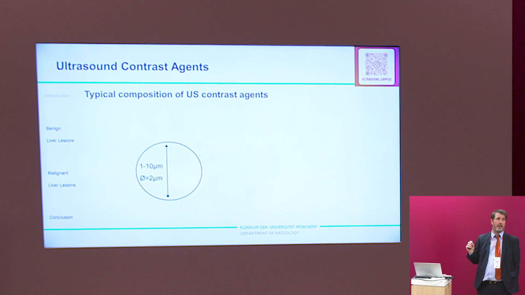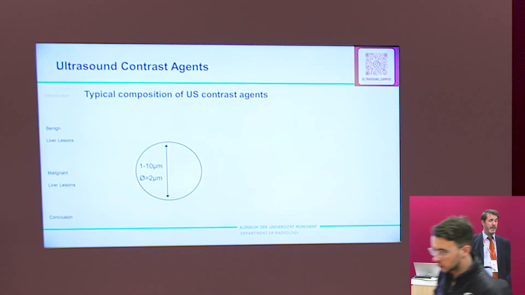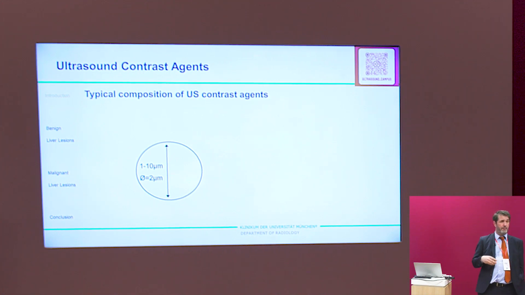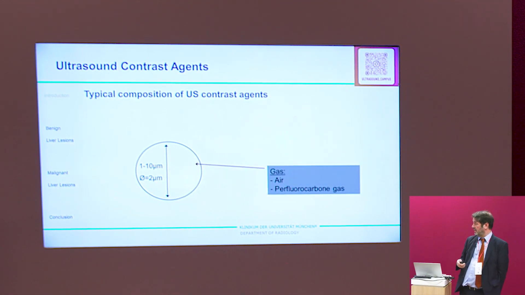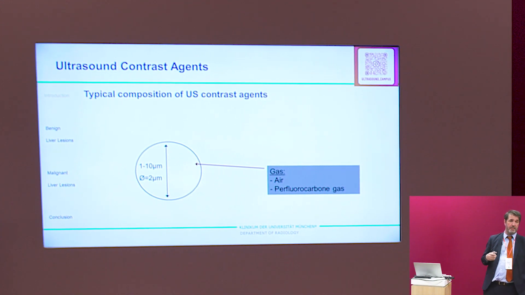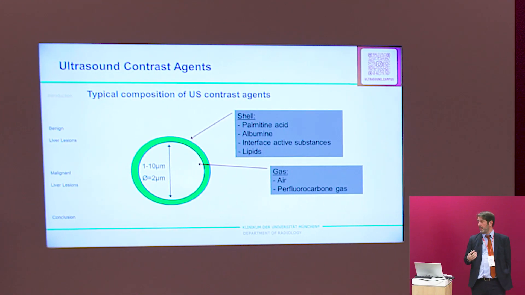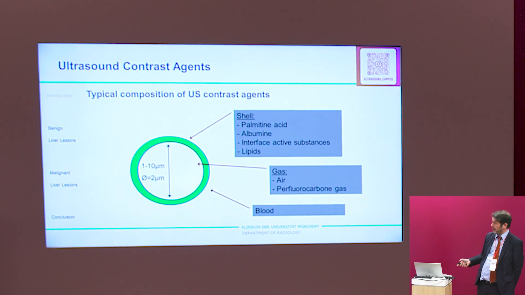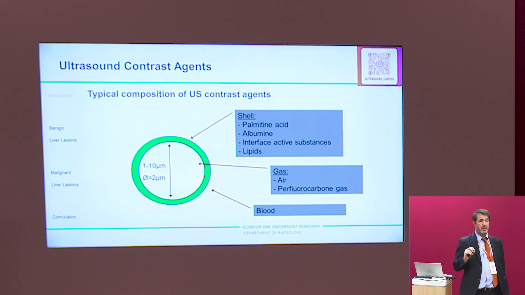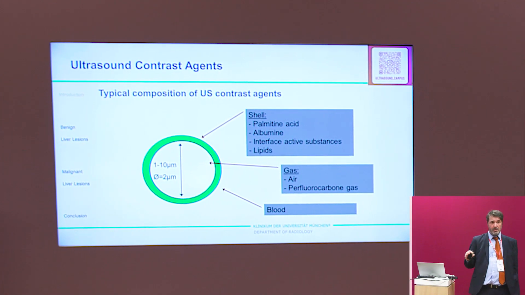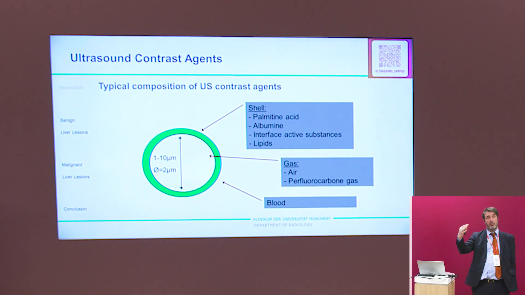The bubble has a size similar to a single red blood cell — very tiny. The first generation was filled with air; nowadays all available bubbles are filled with gas. All bubbles have a shell — either a palmitine shell, albumin shell, or lipid shell. The big difference compared to CT or MRI is that we are speaking about a blood pool contrast agent: the contrast stays in the vessel and will never leave it, except in active bleeding.